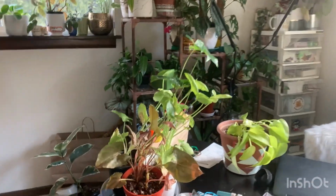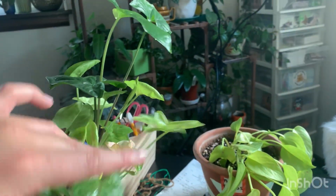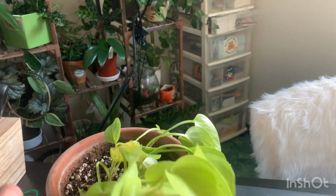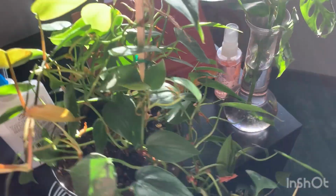From there, I thought we could take it to my desk. We have my little Syngonium assortment. We got lots. This is the plant that was supposed to be hanging in my bedroom, but she's being watered now because she's thirsty. A neon pothos. Over here we have, oh, sunshine, yes. What is this? A Hartley philodendron.